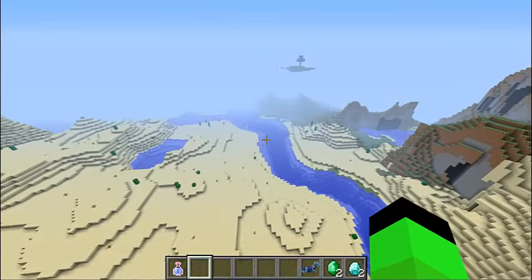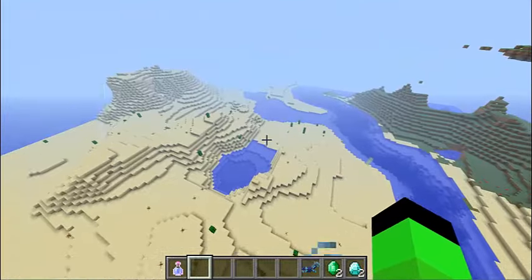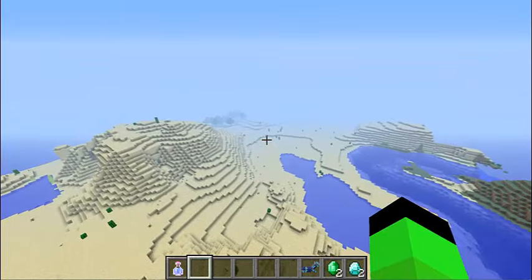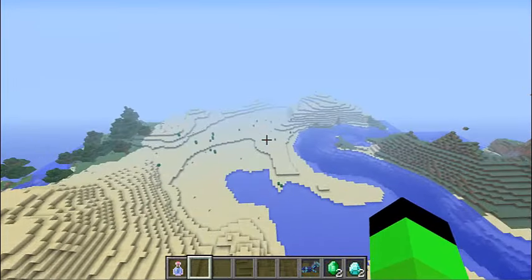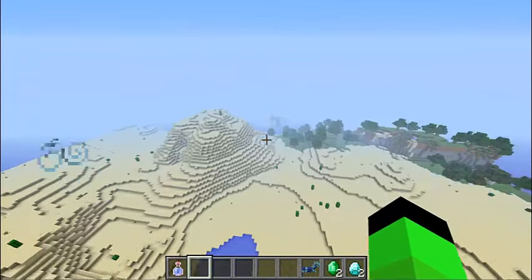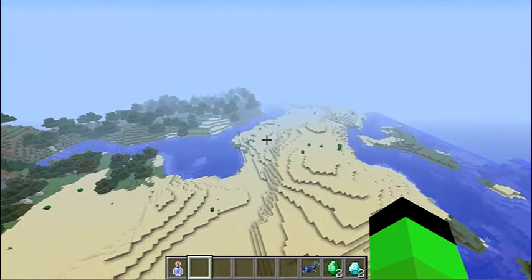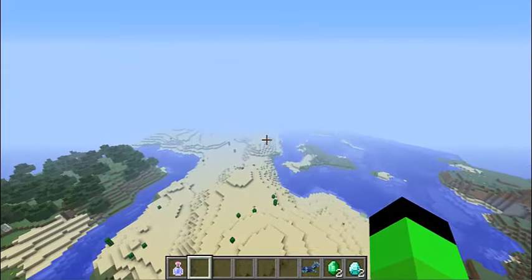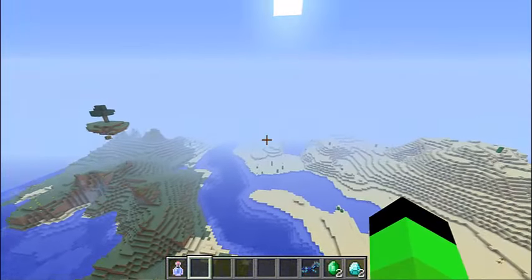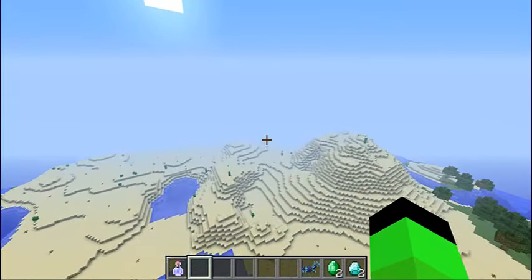Continue going around. I must have missed it. I guess I did miss it. I don't know. It might be this way. Right, am I going the right way? Yeah, I realized it went in a circle, which I was trying to do. I passed something. I know I did. Unless it was back there. Okay, I'm just gonna go this way.